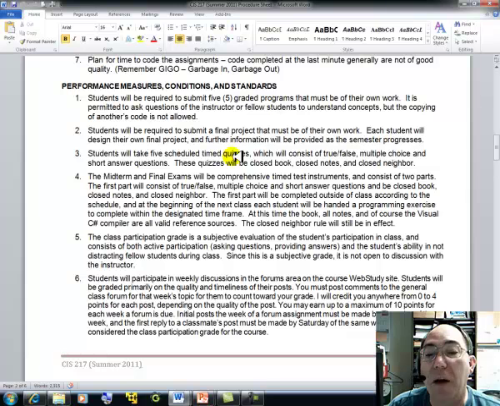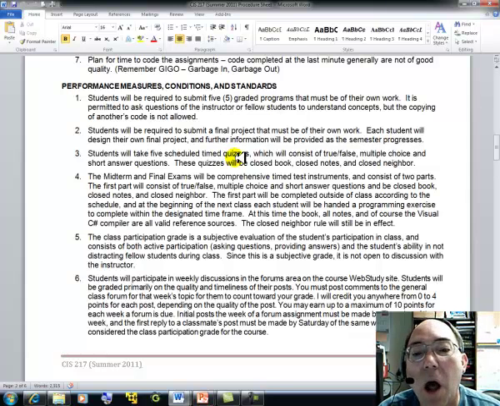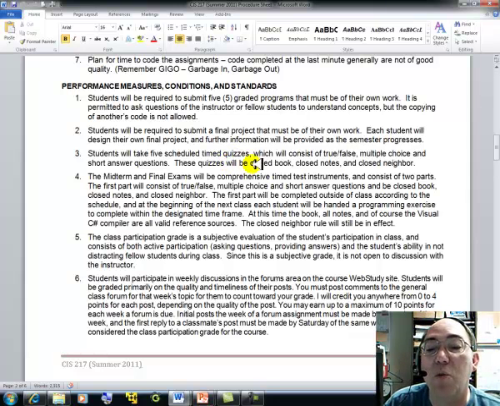Okay? You've got 5 quizzes you're going to have to take: a combination of true/false, multiple choice, and some short answer. These are going to be, actually, that is a mistake. It should be open book, open notes, because you will be doing these outside of class. So when a quiz is due, it is due prior to the beginning of class that day. Okay, so please remember that the quizzes will be open book and open notes. I missed that.